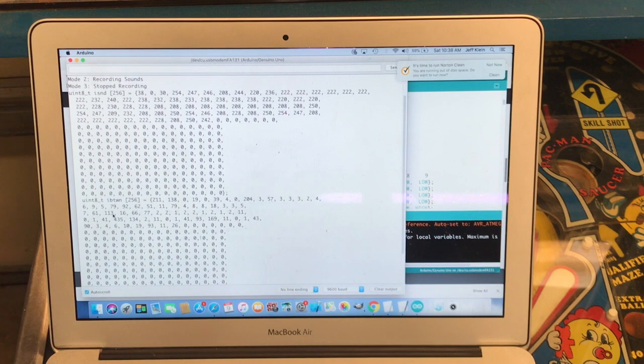In this case it is about 1/26th of a second, or about 38 milliseconds. When I started recording, this 38 sound command is the coin up command, and then it went for 211 counts, and then there was a zero command sound, which is interesting. Never seen that before. And then there was 138 counts, and then 30, and that was immediately followed by 254, which is a background sound, 19 more counts, and then it was 247, 246.